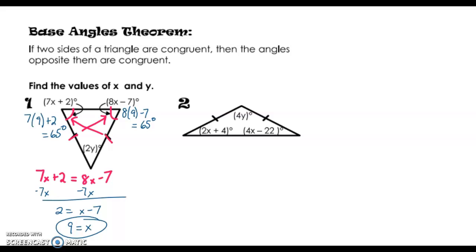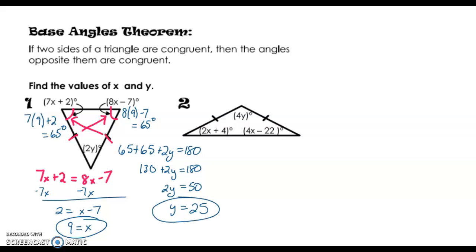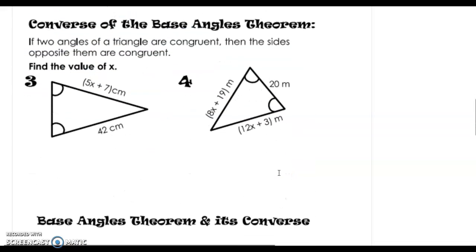That's good. So the third angle we can figure out because we know in a triangle, three angles add up and equal 180 degrees. So 65 plus 2y equals 180. So then we can just go ahead and solve for y using our algebra skills. Subtract the 130, you get 50, and divide by 2, and you get 25. All right, and so our answer for y would be y equals 25. And that would have solved x and y. We're going to skip example 2. I don't think anything of this is too complicated, so I'm going to go ahead and skip that one.